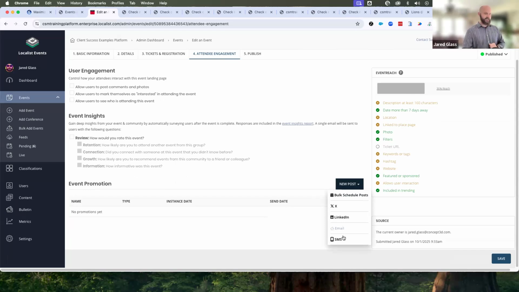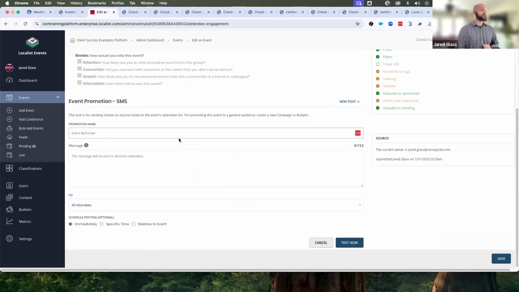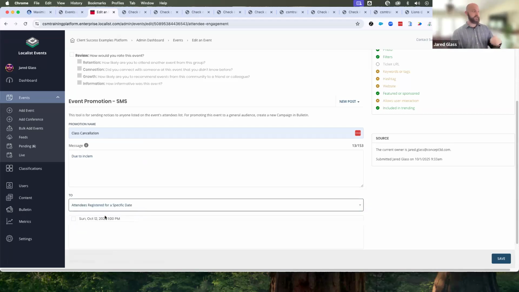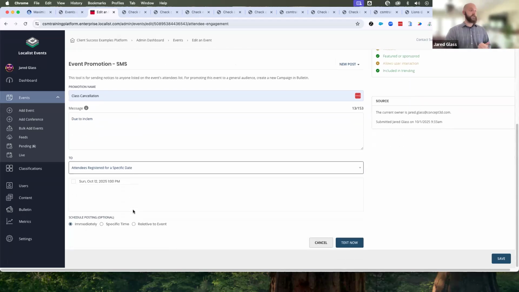But now, if you have that SMS component, you can choose to send a quick text message to anyone who is registered. So here in Oklahoma, severe weather all the time. We occasionally have to cancel things and give some last minute updates. Or maybe there's a road closure, or maybe a parking lot is full for one of your events, and you just want to let people know before they're getting to the venue that there's some new parking available. So class cancellation due to inclement weather. You get the picture. So from there, we can do all attendees, or for events in a series, attendees on a specific date, just to make sure that you've got the right folks.